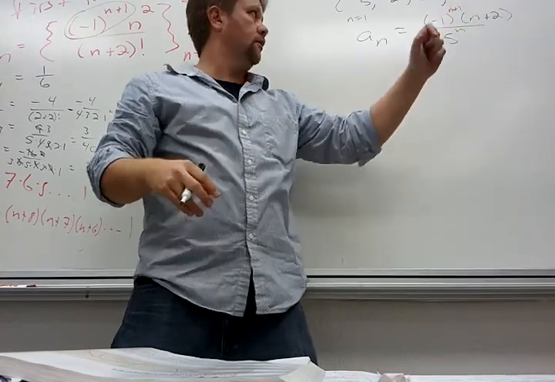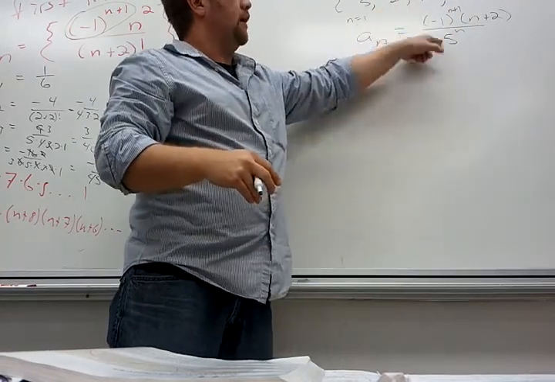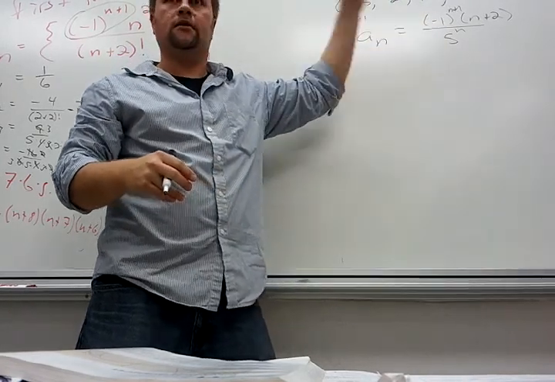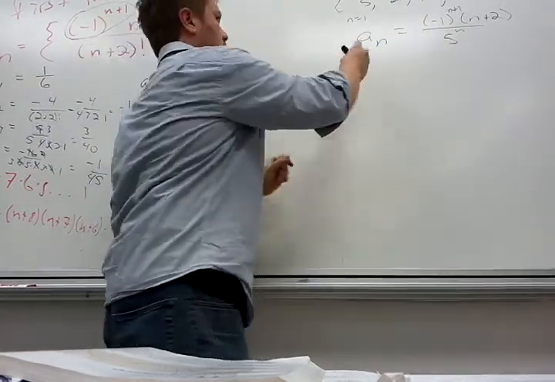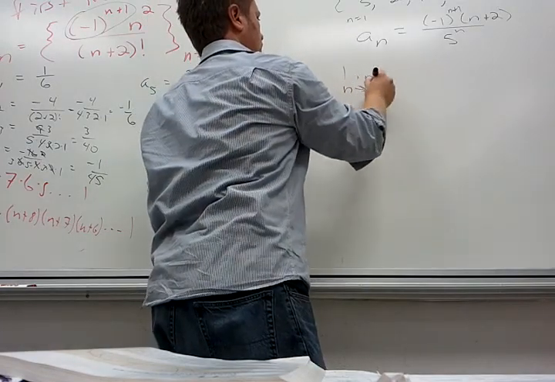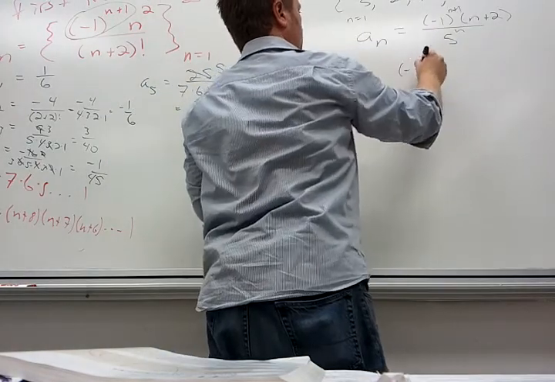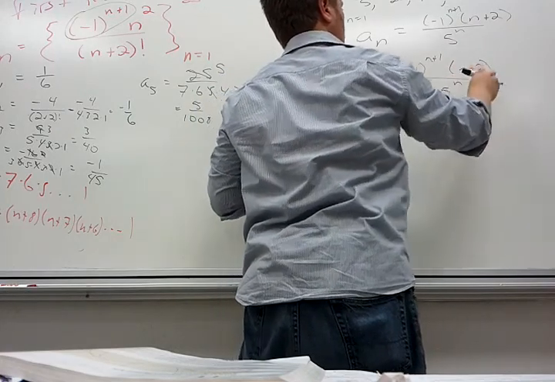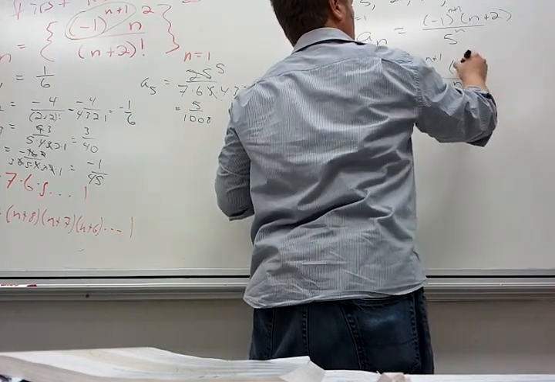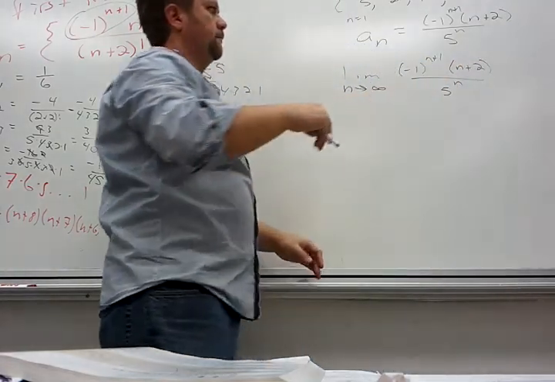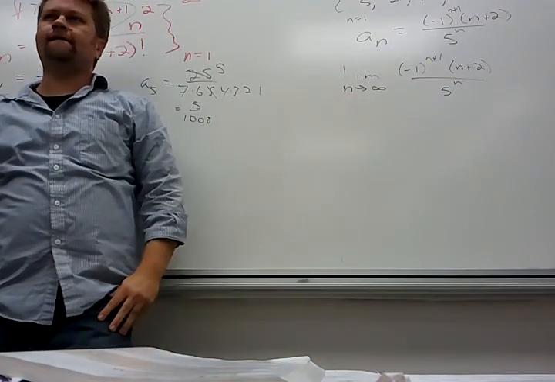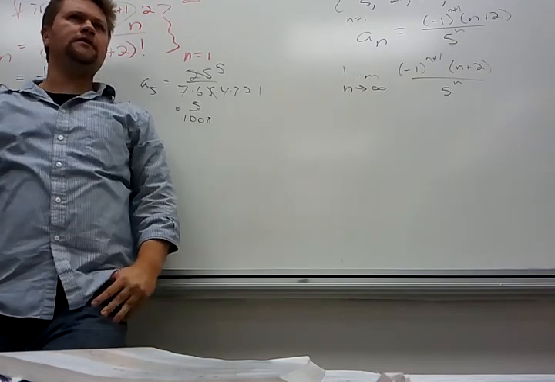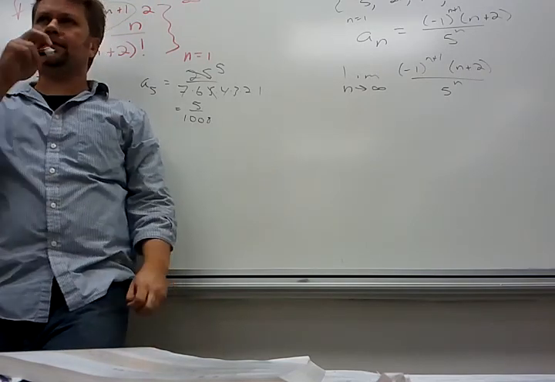You can't. And this one, it happens to be that they match up. How could I possibly tell what the limit of this is going to be? So the limit as n goes to infinity of this ugly looking thing. Who has a suggestion as to how to handle this thing?